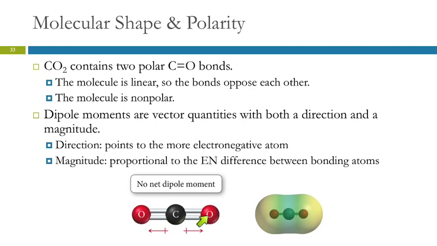But on the other side of the molecule, the same thing is happening. And oxygen is pulling electron density towards this side as well. So the net result is that there is not a positive or negative end to this molecule. There's a decreased electron density in the center, but both ends are the same.